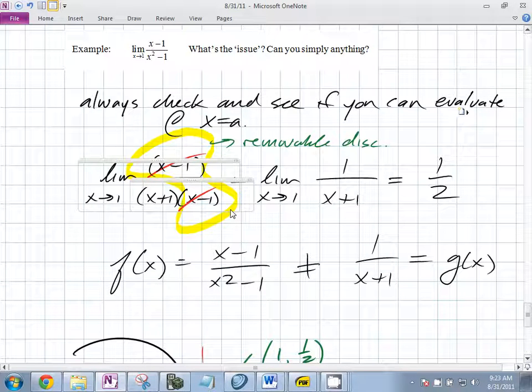So then you understand plug it in. I can guarantee, I'm just warning you right now, you're going to get to a point where you're working on a limit, you have no idea what to do, you're going to try all these fancy things I teach you, and then you're going to be like, so always start with: always check to see if you can evaluate.